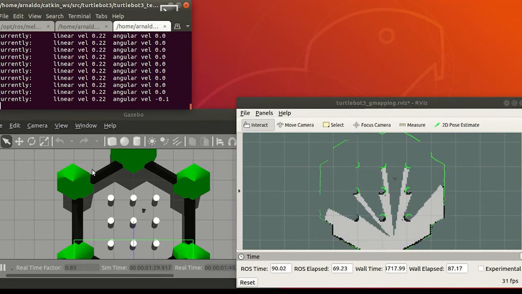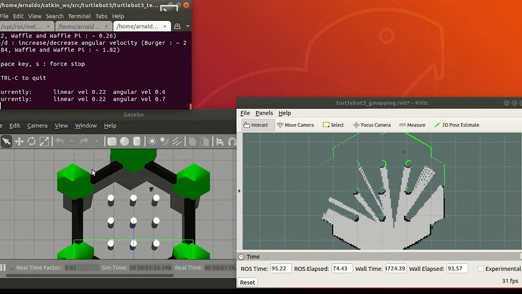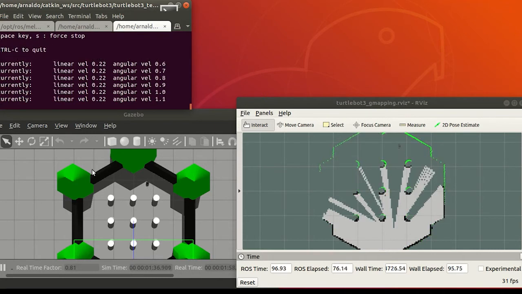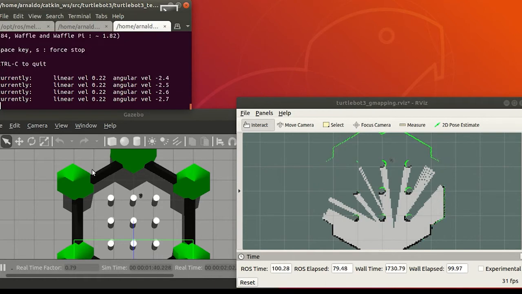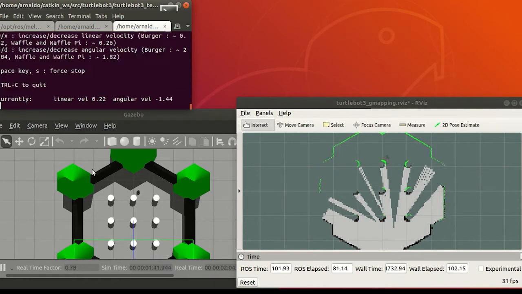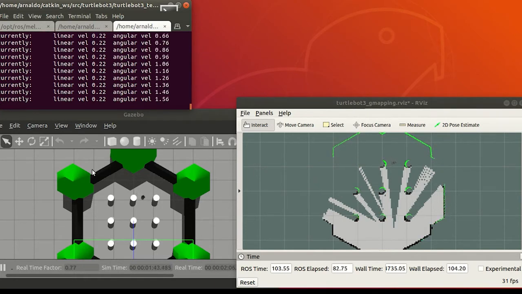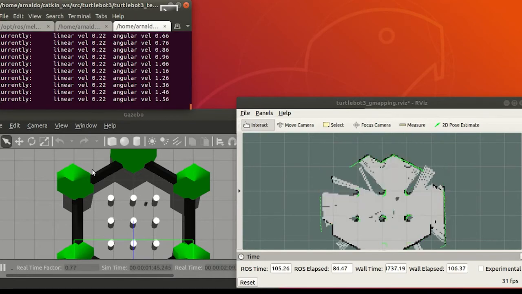There you can see the laser data forming and updating. It is going to map it there. It is taking a little time, but it will slowly create a map out of it. It is not quite good at the moment.